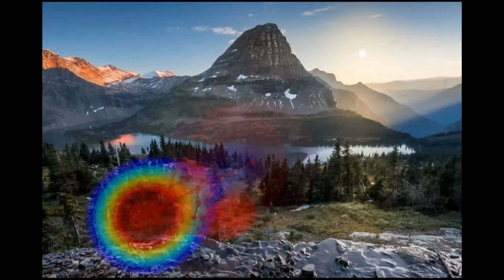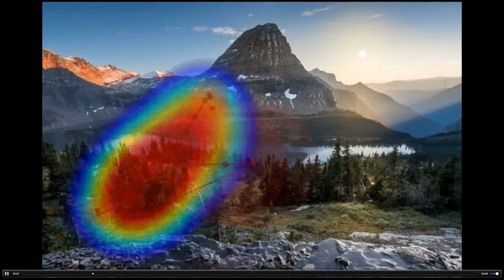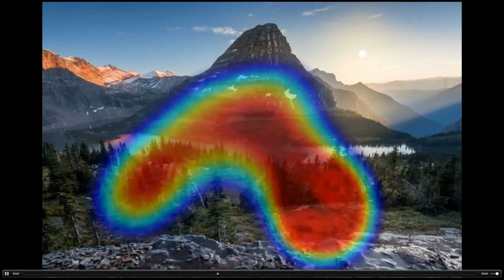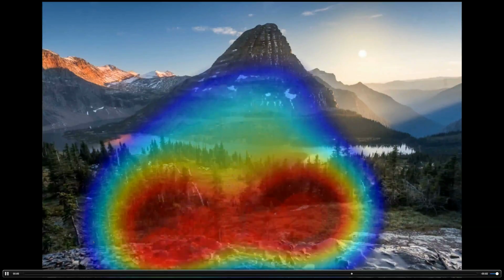So what I did for this test is I got the software and I showed a photo to a few people for 10 seconds. They would just look at each photo. And what the software would do then is track where their eye went. And I found out some really cool things.